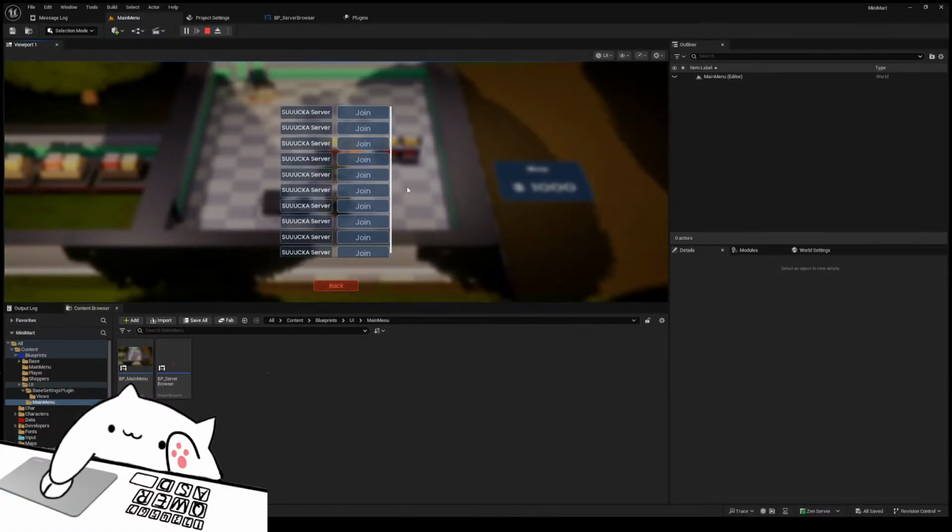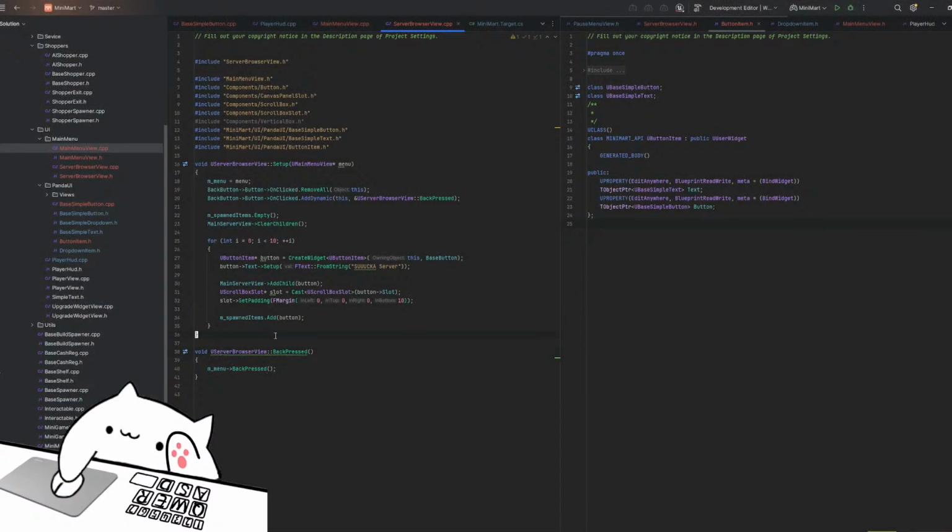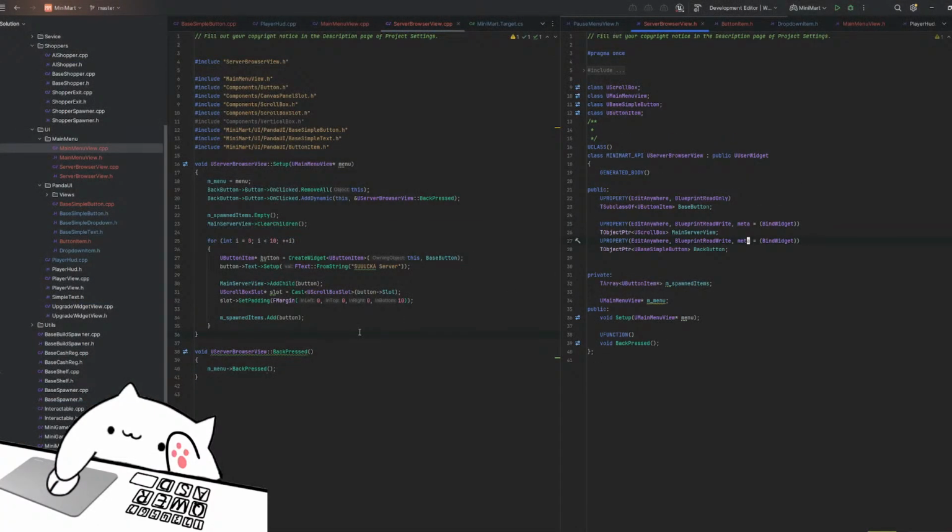Ah, look at this. We got padding. So now we just need to get this to work. Add item to, I don't know, server list.